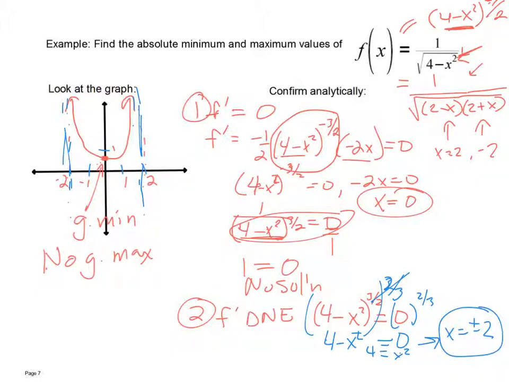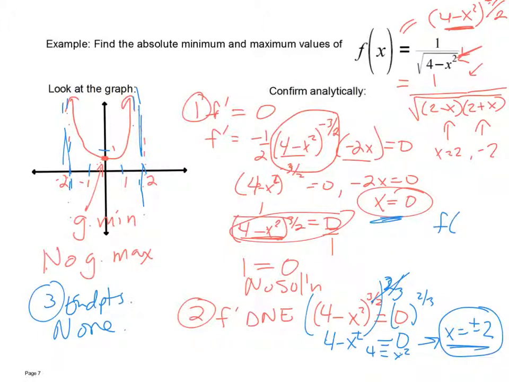And the third reason is where we have endpoints. Well, this function doesn't have endpoints, so there are none, okay? It just doesn't have any. It does kind of stop in that it never goes past -2 or +2, but it never ends either. So there's not a place where there's a removable discontinuity, like a hole or an endpoint. It just doesn't have them. So there are 3 critical points: 0, -2, and +2.